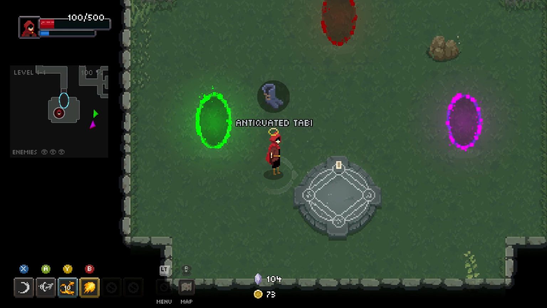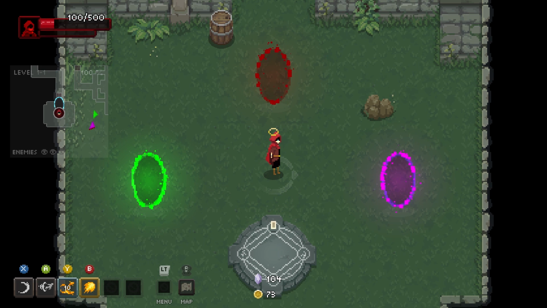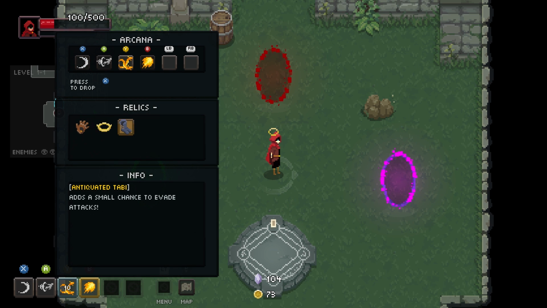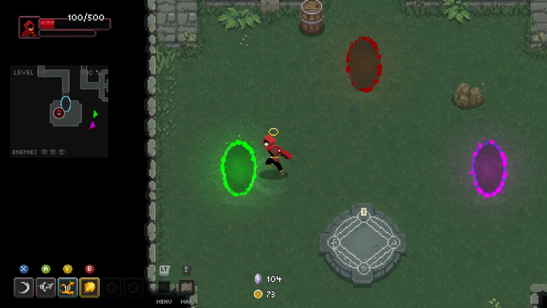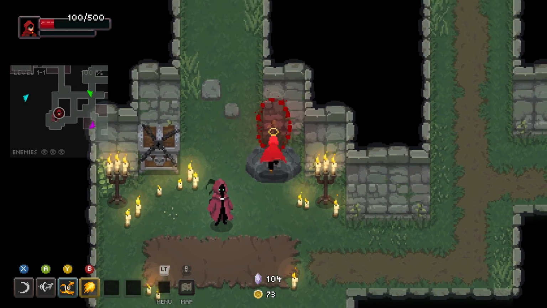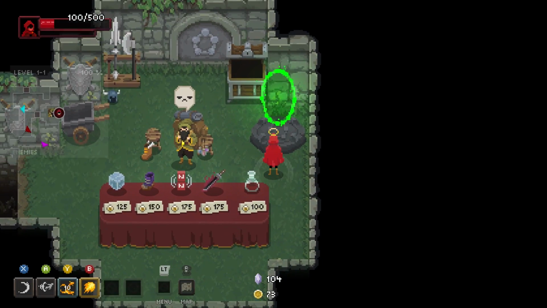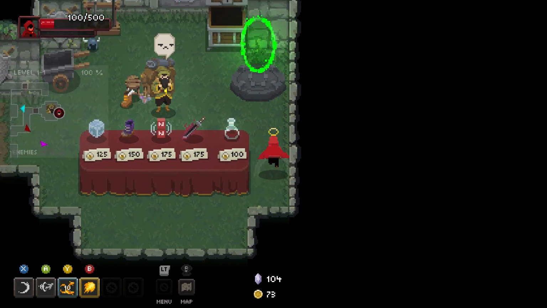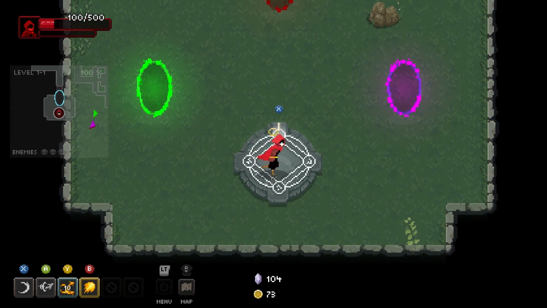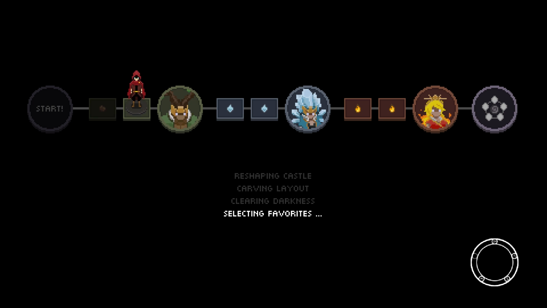Sometimes when you beat a level, you'll get an item from the chest. You'll always get some gems and a little bit of healing. But you'll sometimes get a relic, and when you do, that's always handy. And sometimes you get a spell. Has a small chance to evade attacks. Well, it's better than no chance. And I cannot afford any items, can I? Nope. I wish I could steal it. No, he's just not happy about that. Alright. Onwards we go. To the next room.